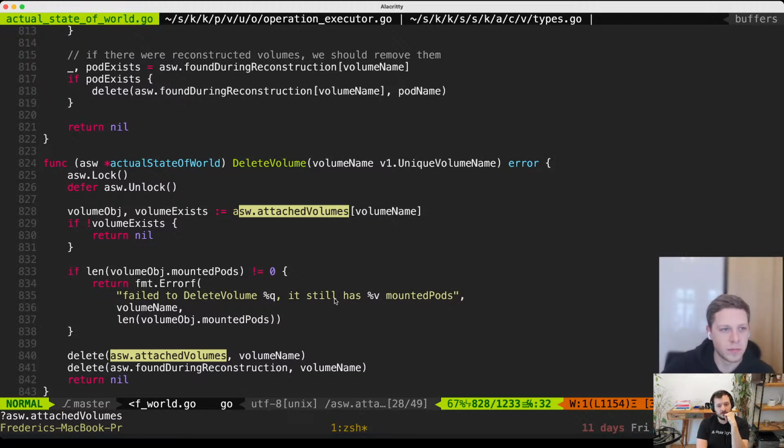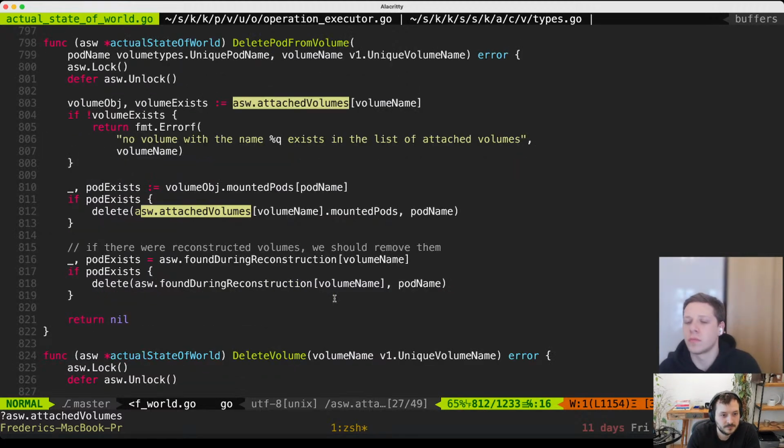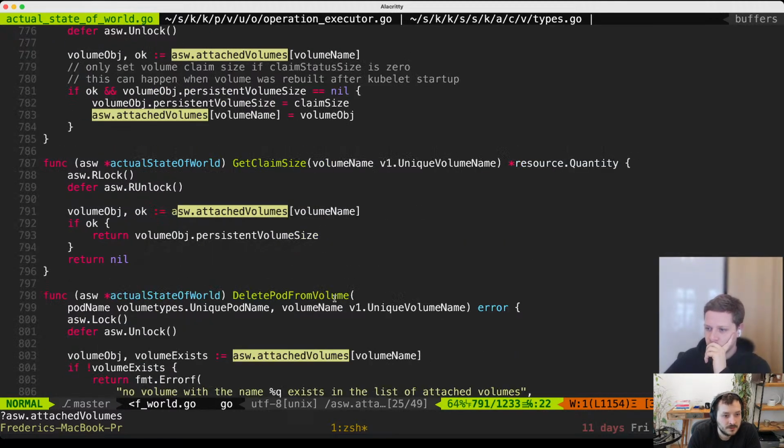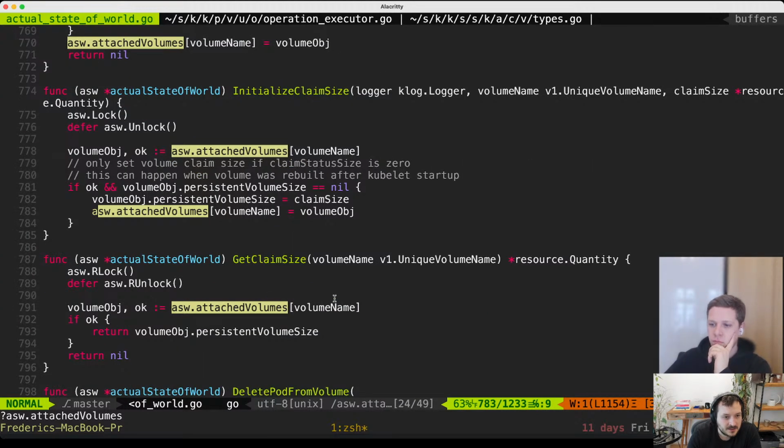So we'll need to be able to delete volumes and have some sort of fast access as well. Let's see. There's more deletions here. More direct accesses.